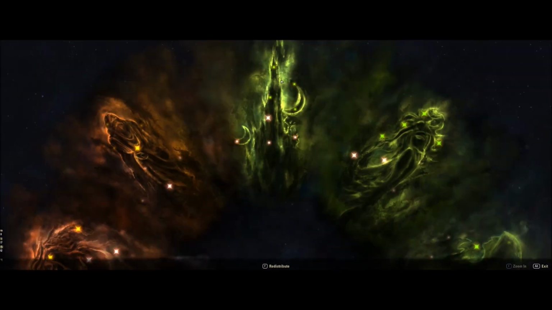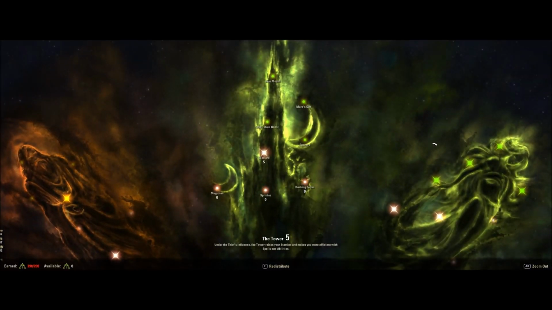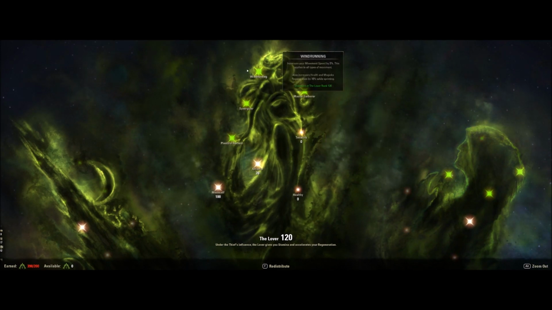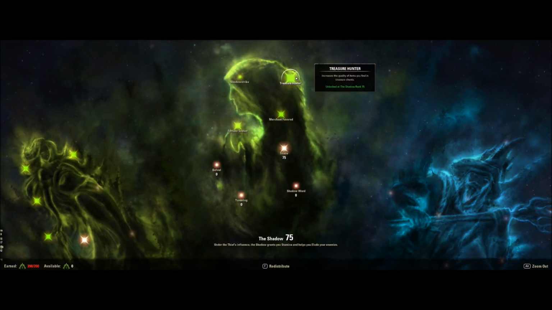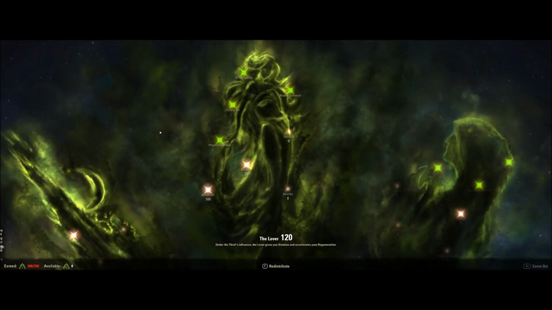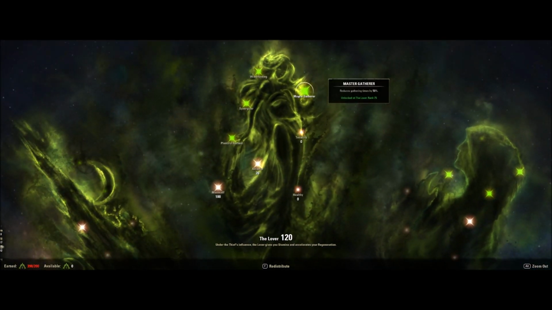Going into our champion points, you got a couple other things that you can do to make it faster. The 120 point passive increases your movement speed by 2%. Also increases health and magicka generation while sprinting. That's not really that useful since we shouldn't be sprinting a whole lot. And then over here, the Treasure Hunter passive. If you're going to use this build to farm chests inside dungeons, or you're going to do nodes and stuff like that, you want to have this Treasure Hunter passive. And then also you want to have the Master Gatherer. So if you're at max champion points, you should be able to have both.